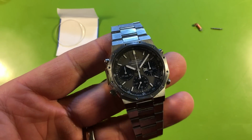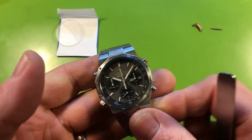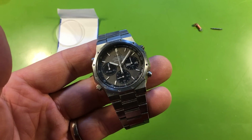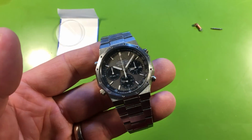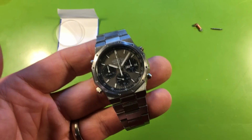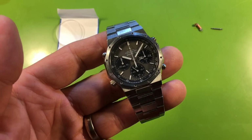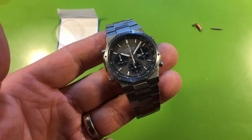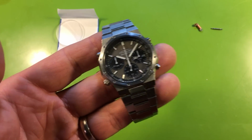Because the lume generally is always going to go bad. The owner said, I have to believe the watch is going to be junk because they sprayed down the whole house and it got completely wet. But Seiko lume will go bad in an afternoon, a couple of days at most, if it has water inside. So even though this had a missing button, I don't think water ever got inside the watch. I think it got hot. But that was about it.